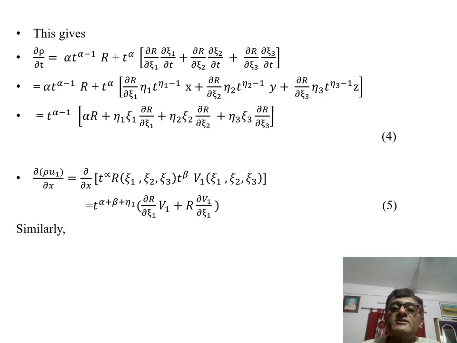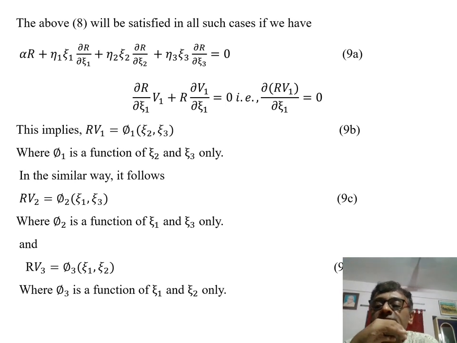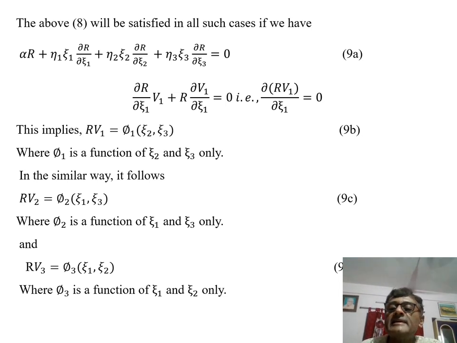Accordingly, if we consider all these things in the main equation, you can see part by part for different slices we have considered these expressions. If we go through the simulation very patiently, we will find out that the result is coming somehow like this. These are the expressions we can have from this particular substitution from the very first equation. If we believe that this equation is true in all such cases uniformly, this expression 9a should be true as well as 9b because we believe that this particular solution is accepted every time at every space point. This implies Rv1 should be exclusively a function of xi2 and xi3, Rv2 should be exclusively a function of xi1 and xi3, and Rv3 is a function exclusively of xi1 and xi2.